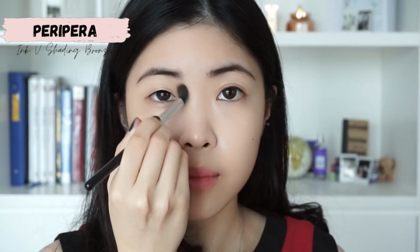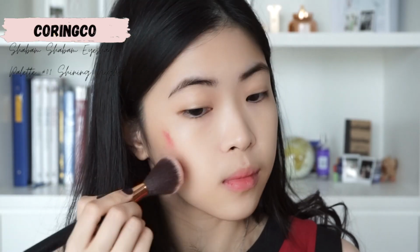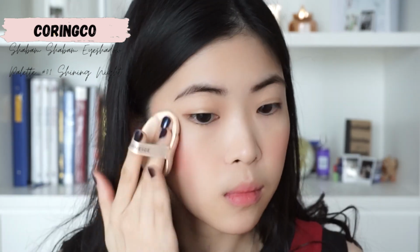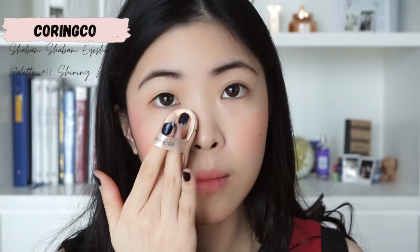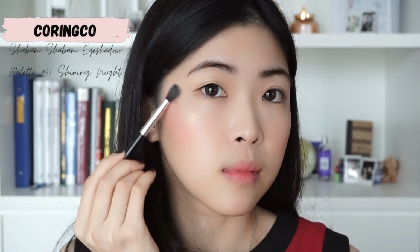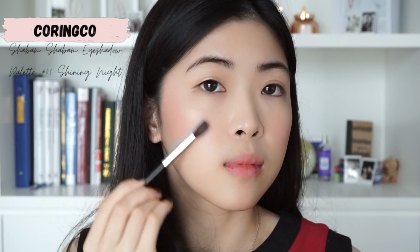For the blush, I'm going with a very bright red color, so I'm gonna be using an eyeshadow for the blush. But it turned out to be super pigmented, so I'm trying my best to blend it out. And no worries because I can blend it with my BB cushion as well to cover up the pigmentation bit. Look at this final look and how the blush blended perfectly. I'm also gonna be adding a highlighter to the highest parts of my face.